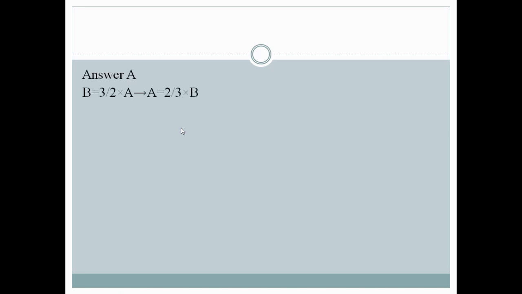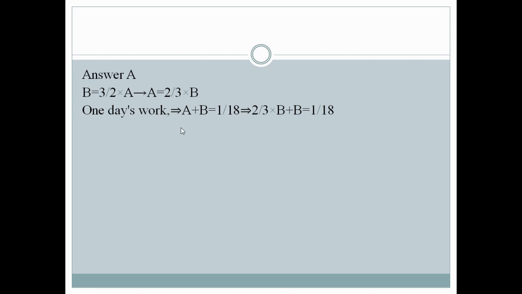Look at that, A equals 3 by 2 B, because A takes 50% more time than B. So the A by B ratio is 2 by 3, based on the time ratio of A and B being 2 by 3. So we got A equal to 2 by 3 B. 1 day work of A plus B is given as 1 by 18. So A and B together can complete the work in 18 days, which means 1 day work of A and B is 1 by 18.